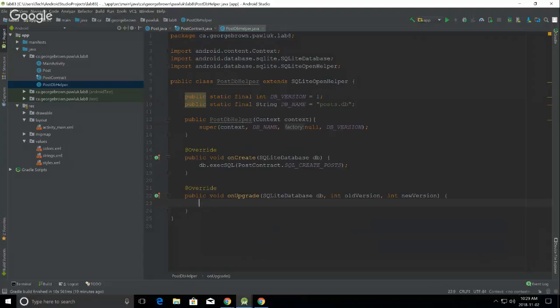On upgrade, we'll do something that normally, if this is the database that is keeping some user information, some user-generated or gathered data, we shouldn't do that.